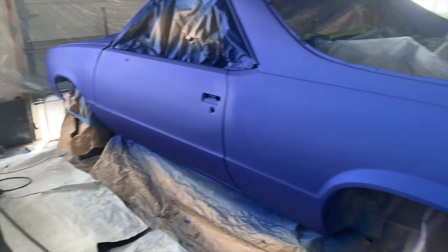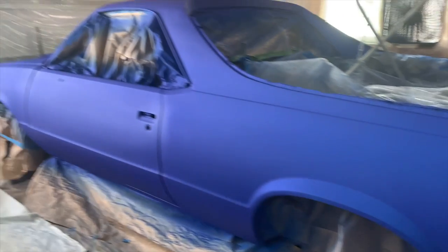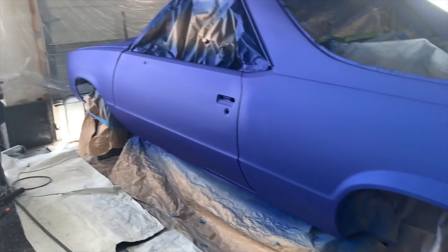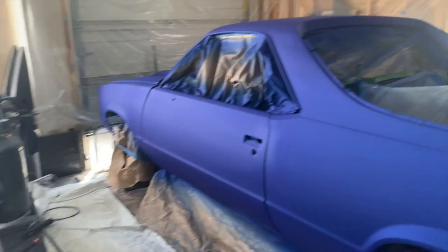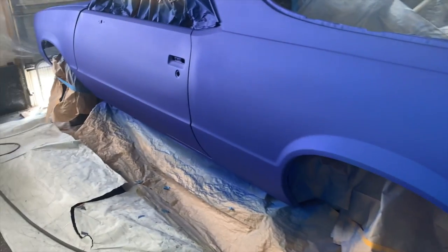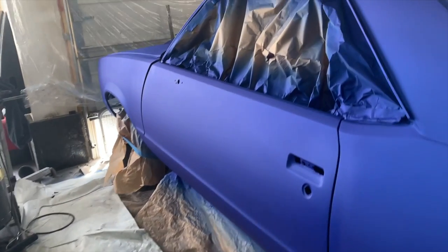I'm proud of myself. I'm glad that my car is finally painted. It's been such a long time coming, man. We're gonna wait for the blue to dry up. And then after it dries up, we'll go ahead and smack it with some clear. And then we gonna just rock it how it rock. Hopefully it's not too bad.